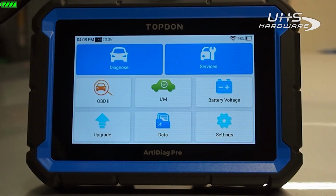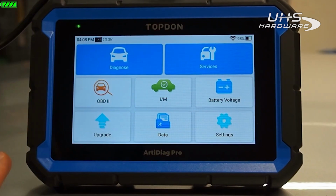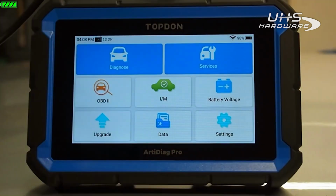There is no wireless functionality built into this tool. It's all hardwired. So, if you're looking for a wireless tool, this isn't the tool you want. But if you like corded tools, this is definitely the tool you want to look at, especially for the price point, MSRP of about $500, I believe. So check it out. I think you'll really like it.